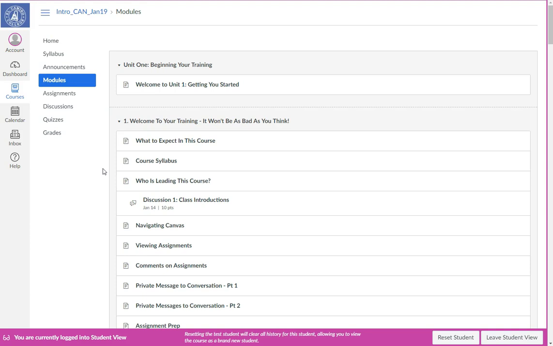Canvas is currently working on this feature, and I've seen screenshots of it, but it's still in beta, and as of the making of this video, Canvas hasn't launched it yet. So for now, I suggest maybe keeping track on like a post-it, so writing down the module number and the page name where you left off. Hopefully Canvas will launch that checkmark feature soon because it would be really helpful.